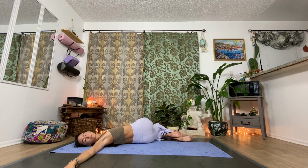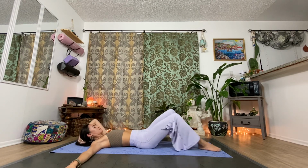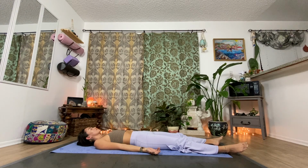Inhale, gently open the eyes, and exhale, bring the legs back to center. Carefully lower them to the mat, extended along the ground. Inhale, face the palms up to the sky, and close your eyes for Shavasana. Allow your body to be rejuvenated in this posture.